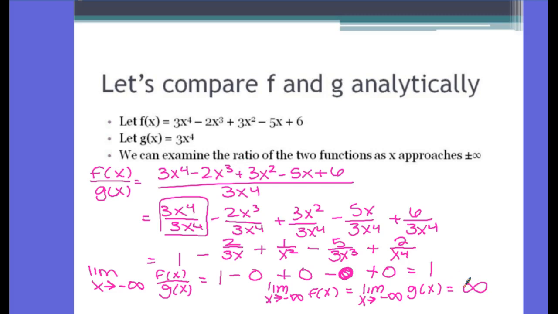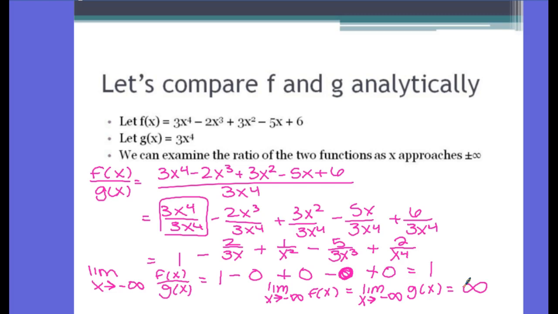Think about what your graph looked like too, right? We looked at negative 20 and it was up at 500,000. Think about it as you get bigger and bigger and bigger. The answer is just getting bigger and bigger. So the rule tells me they behave the same, meaning their limits at infinities are the same. In this case, it's an infinity. There may be times where the answer is an infinity. It could be a number.